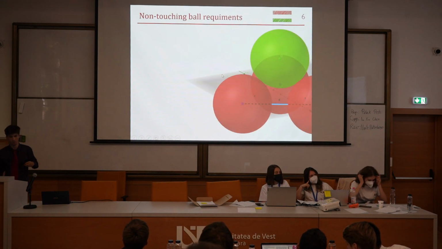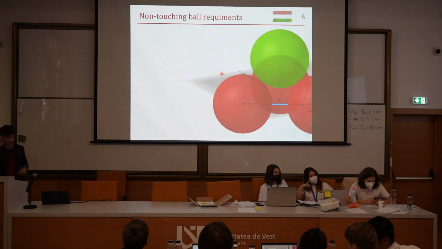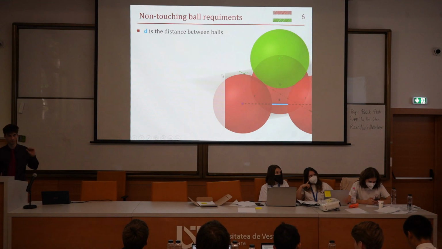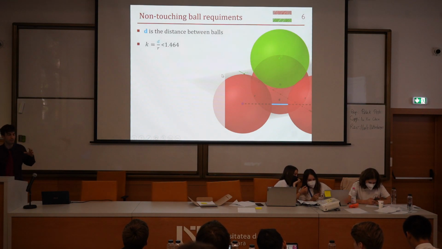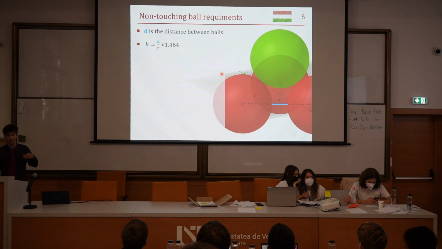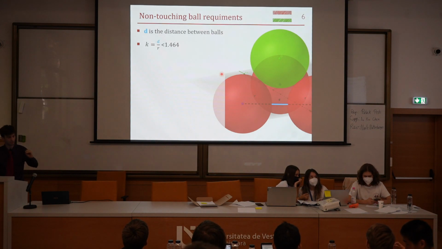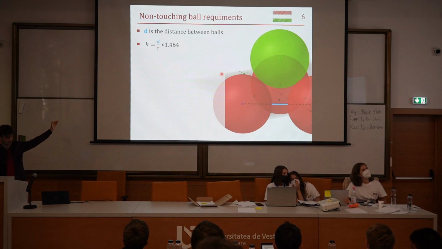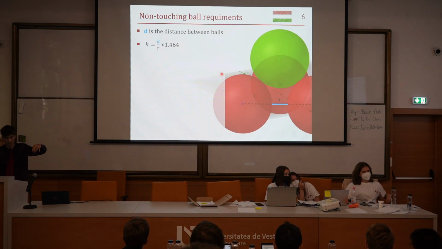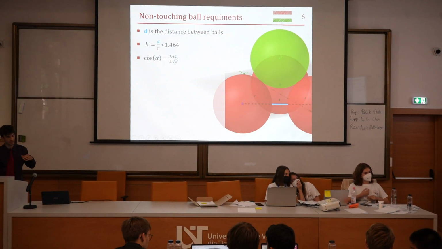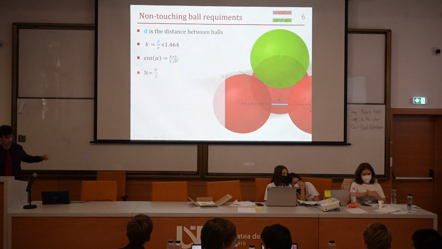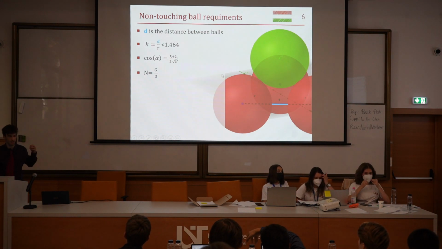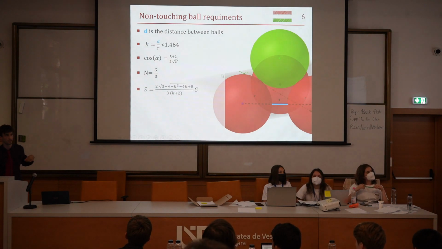Now, let's look at what happens if the balls are not touching each other in such a simple case. Let D be the distance between the balls on the layers, and let's define K as a dimensionless variable, where D is divided by the radius of the balls. In this case, K will have to be less than the value there, because otherwise the middle ball would just fall through. And now, the cosine of the previously mentioned alpha can be seen there, and from that we can calculate that the normal forces between the balls will still be G divided by 3.